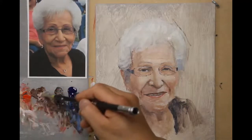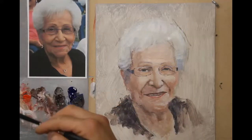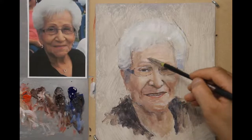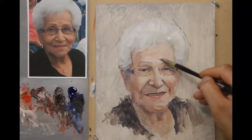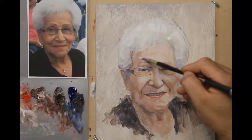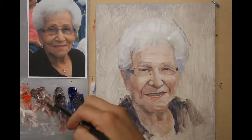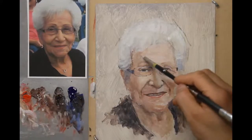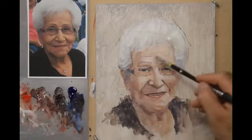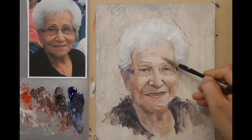I really clean my brush perfectly between two colors. So what I did here, I left some brownish with my white, and then by dragging the two colors together, I somehow leave some brownish, and that's how I paint the wrinkles. So they're more natural looking because they blend with the white. And if I want to see them more, I just add a little bit of brown. So it takes practice to do that, but it's more natural than painting a light color and then paint the brown lines on top.